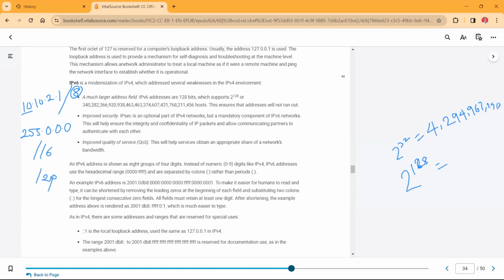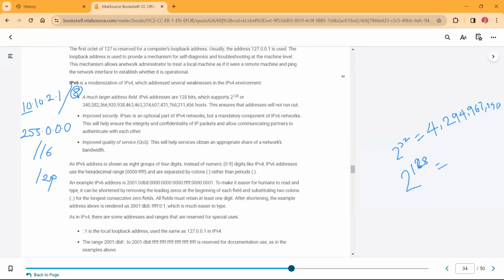All fields must retain at least 1 digit after shortening. The example address above is rendered as you can see here. The leading zeros have been removed to shorten it.